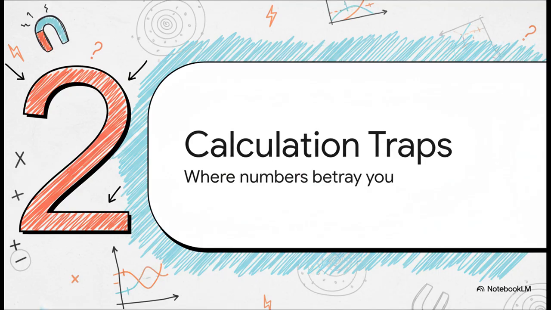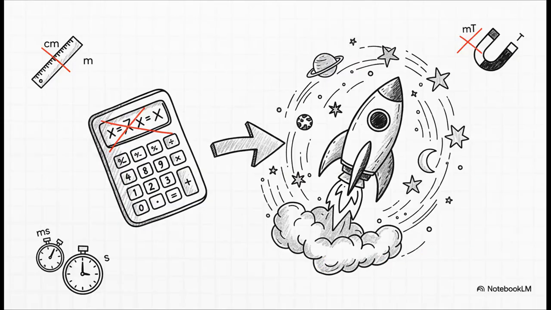All right, we've handled the conceptual traps. Now let's talk about the calculation traps. This is where the numbers can betray you. You've got the concept down, you've picked the right formula, but one tiny slip up and poof, all your marks are gone. And let's be clear, we're not talking about a small rounding error here. Forgetting to convert 20 centimeters to 0.20 meters doesn't just make your answer a little bit off, it makes it 100 times wrong. It's not just an error, it's a fatal flaw that makes the entire answer useless.